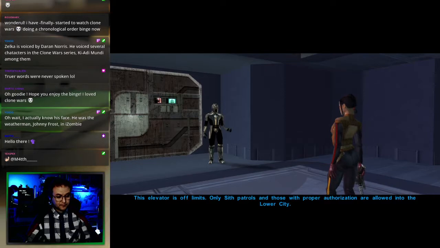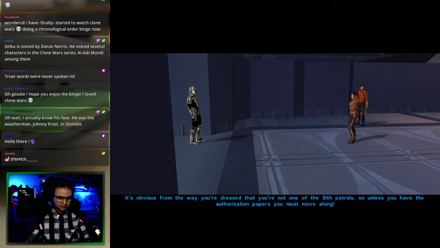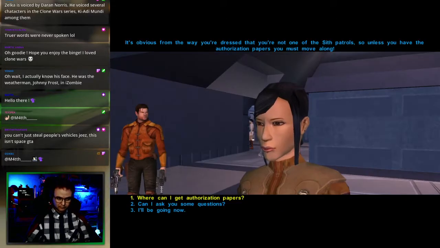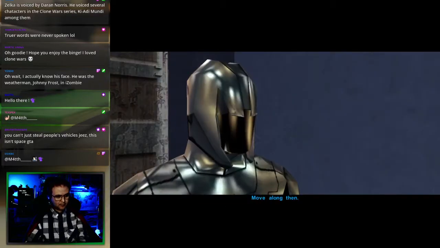The lower city is off limits. Only Sith patrols and those with proper authorization are allowed in. It's obvious from the way you're dressed that you're not one of the Sith patrols, so unless you have the authorization papers, you must move along. I'll be going now. Move along then.